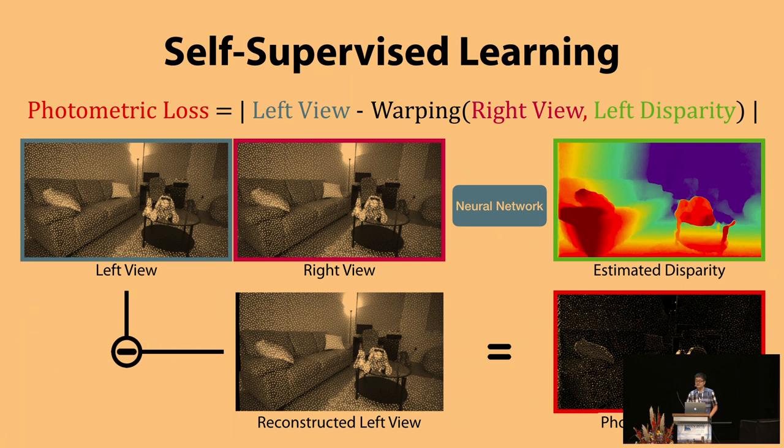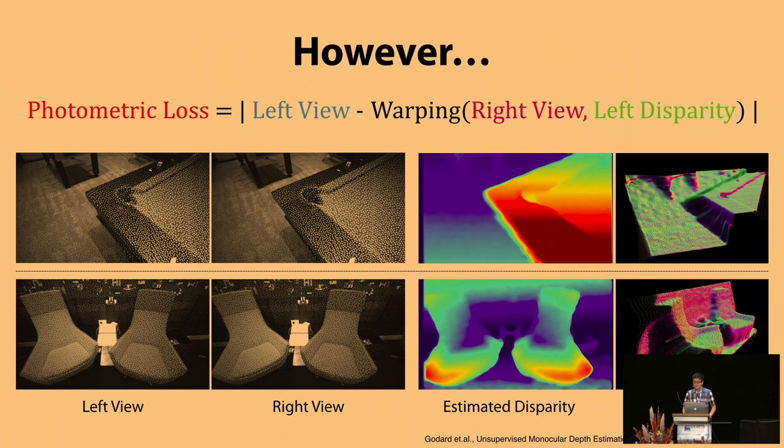Of course, there are previous methods using this idea for stereo matching. The result looks good, but overly smooth, especially near the boundary. These artifacts can cause a lot of flying pixels when used as a point cloud and can cause big trouble for some applications like collision detection or foreground-background separation.